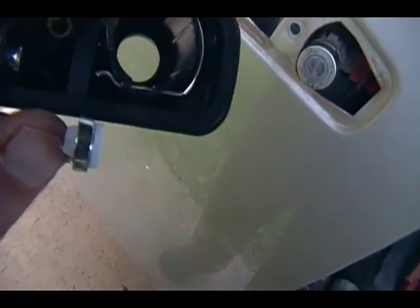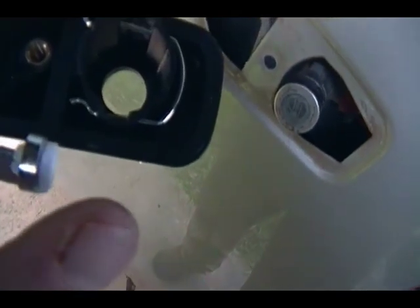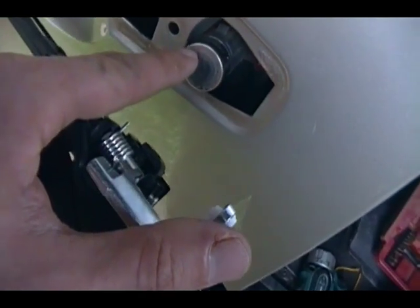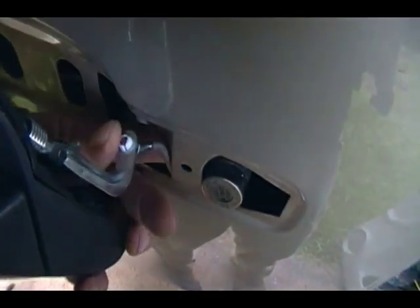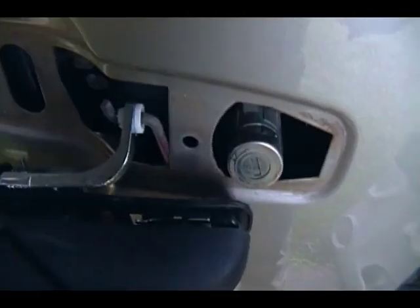Okay, so it's pretty well identical to that cable on the door handle on the inside. You gotta squeeze those two tabs together, and then get a screwdriver and pop it apart. So my plan is to get it back on the rod for the handle, get it in place, at least get the bolt started, and push the cylinder back in. I believe that's going to work. I guess we'll find out. Hope I still got that on video.